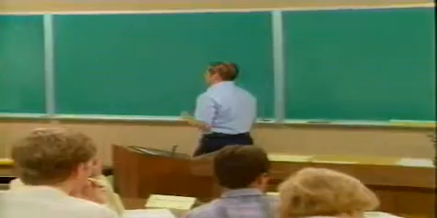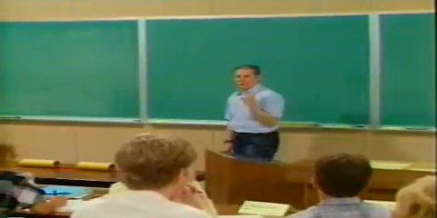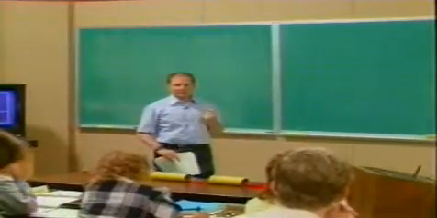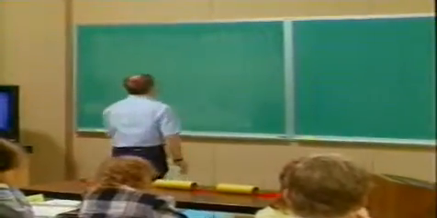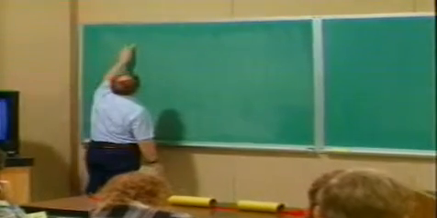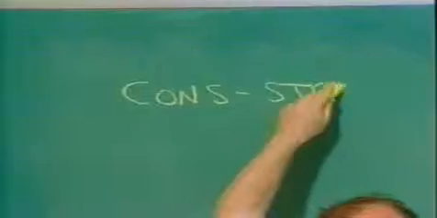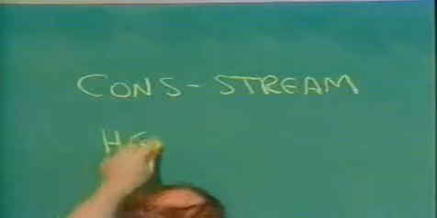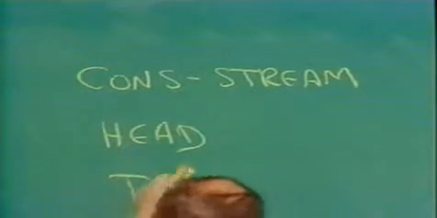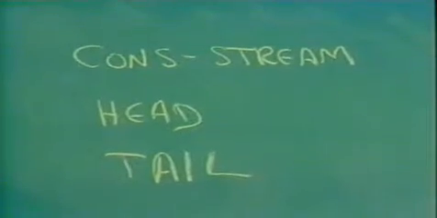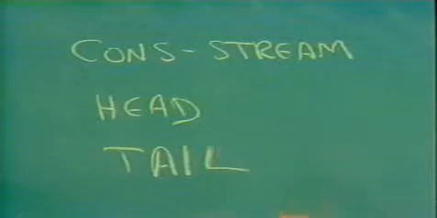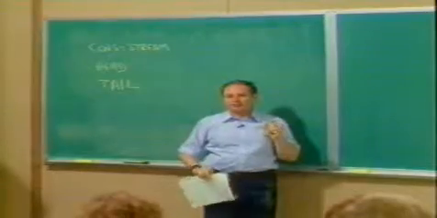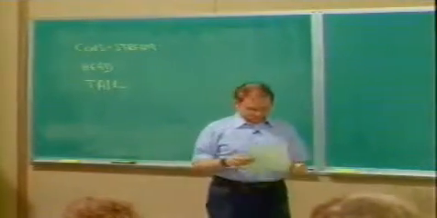Well, let me try this. See, it's going to turn out that we don't need any more mechanism. We already have everything we need simply from the fact that we know how to handle procedures as first-class objects. Well, let's go back to the key. The key is, remember, we had these operations, cons-stream and head and tail. When I started, I said, you can think about this as cons and think about this as car and think about that as cdr, but it's not. Now let's look at what they really are.